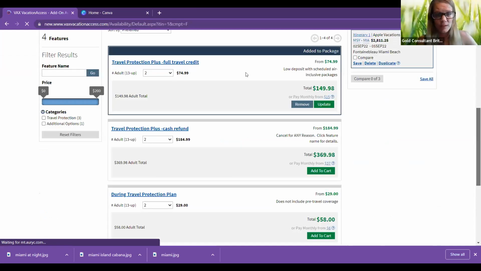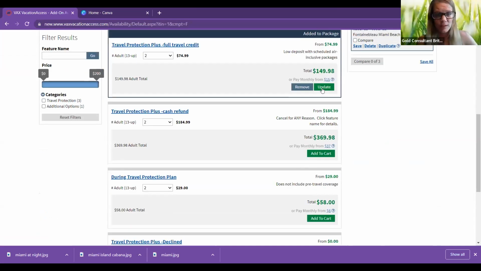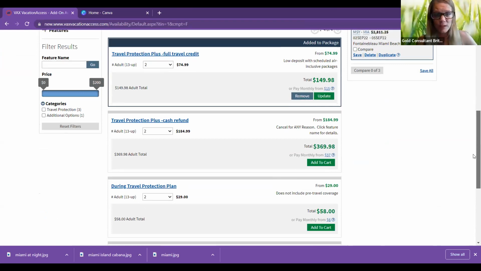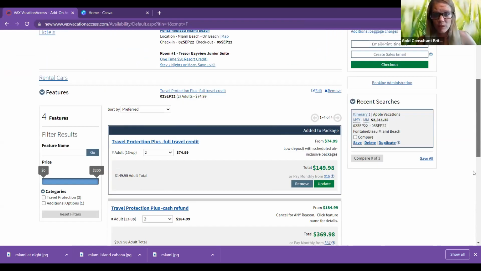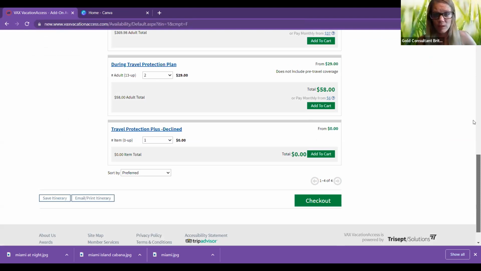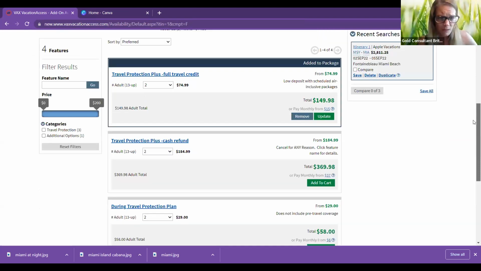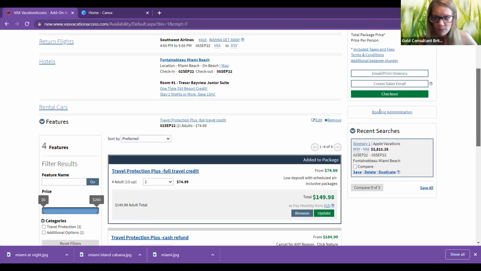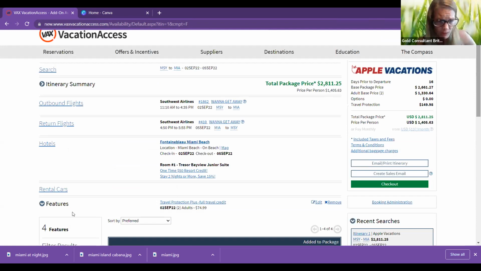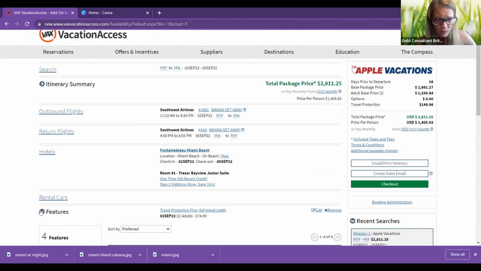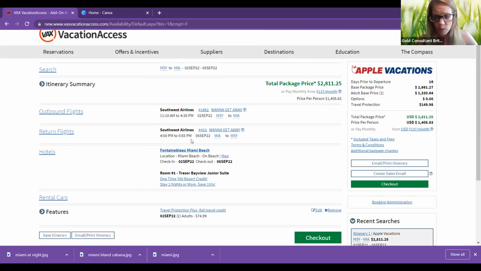Let's see. 2 adults, $74. I think that's already added in. All right, it's added in, so I don't even have to do anything about that. All right, see transfers. See any transfers. Okay, that's okay. Because if they would like to do the transfers, he said he was iffy on that. I can just book that separately through RoomRez. Not a big deal. Okay.